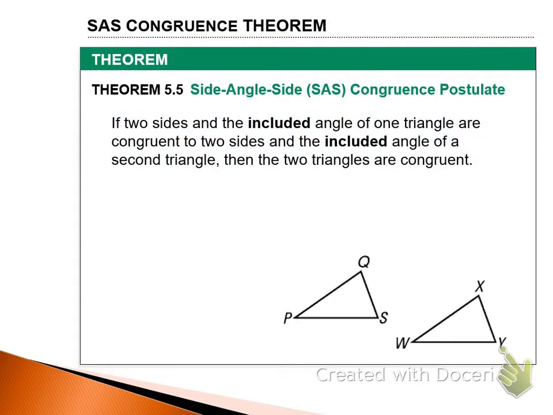So we have this picture. You're going to fill in yours. If PQ is congruent to WX, go and fill it into the blank. You're going to fill this in via this triangle. So PQ is congruent to WX. And then you want to make sure you mark it on the triangles themselves. So we got PQ marked congruent to WX. Angle Q is congruent to angle X.